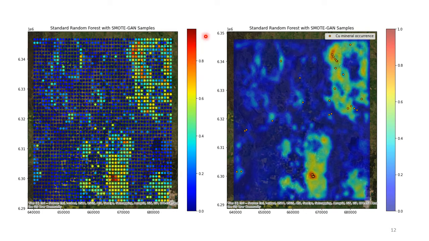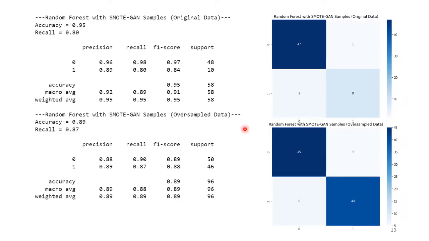And here is our final map, which has been created using the proposed hybrid approach, the map of standard random forest with smooth GAN samples. And here are the confusion matrices of these maps.